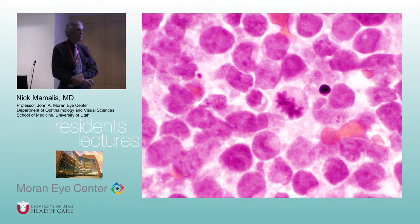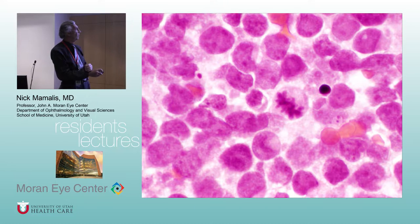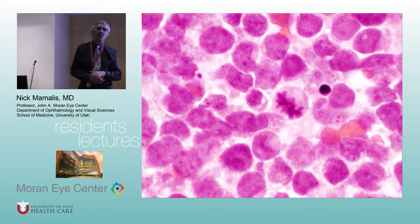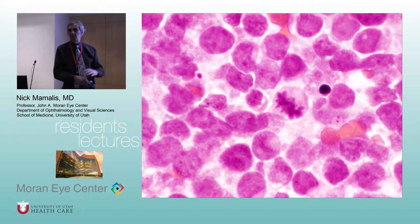And we looked at it, it was very weird because it had these big nuclei that almost looked benign, and yet in the middle of it, it had all these mitotic figures all over the place. This was a Merkel cell carcinoma. And so there can be weird tumors of the eyelid because they can be not just the common ones. I hope they wouldn't put this on boards, but I just want to show you that there is some weird stuff that can appear on the eyelids too. This was a Merkel cell carcinoma.